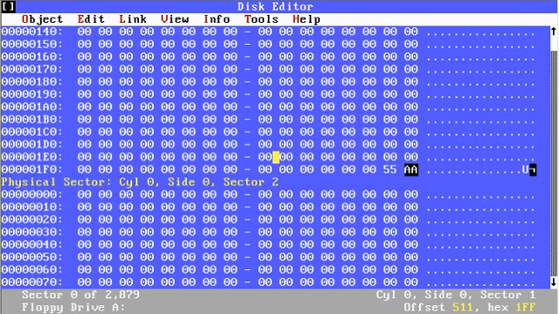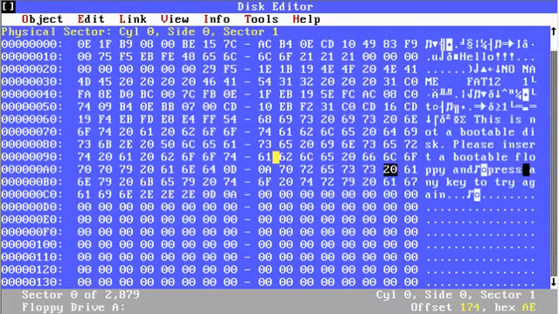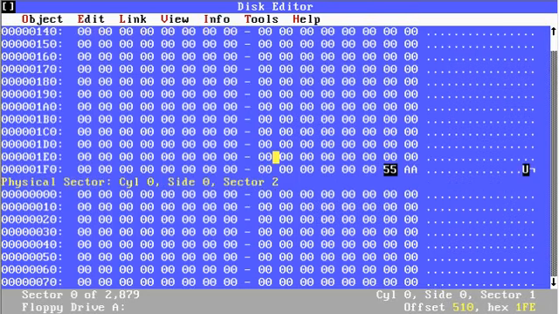I actually made this. I created this floppy image with Box's own disk creation utility, which is probably why I put these 2 bytes at the end, because this is supposed to be a bootable disk. Or actually it's not supposed to be a bootable disk, but in order to show this error up here, this is not a bootable disk, it has to be a bootable disk. That's kind of the irony. It has to be a bootable disk, which means they had to put 55AA at the end there.